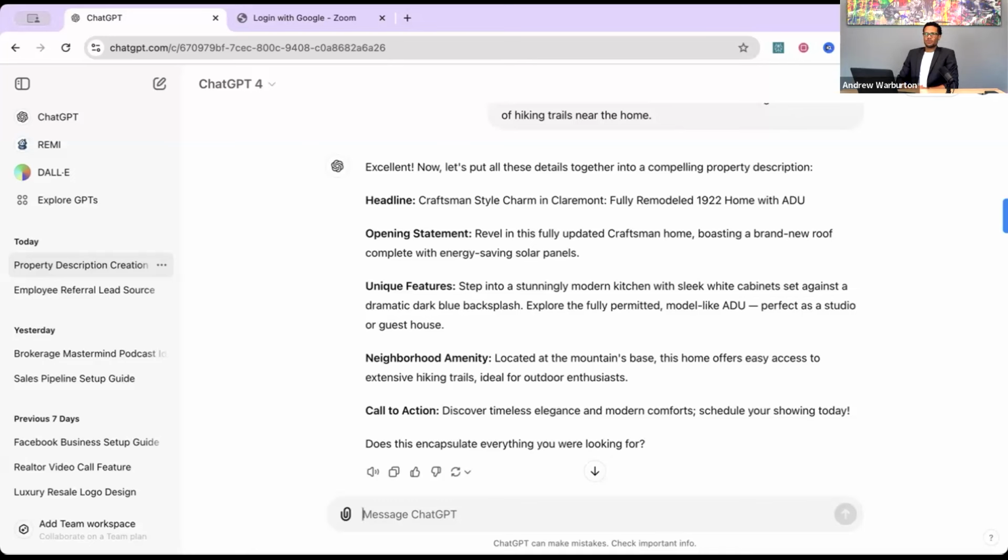And obviously, you can go in there and say you wanted to change one of the unique features that you were adding to it. You don't want the kitchen and the solar panels. You wanted, maybe the bathroom has one of those very luxurious tubs and with a vanity or something like that. You can go in here and say, oh yeah, instead of the kitchen, or let's add 3 features to it.